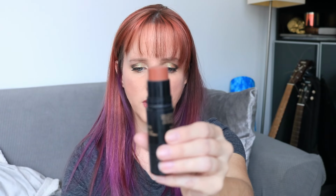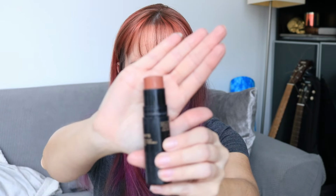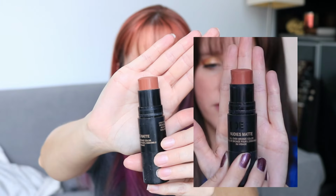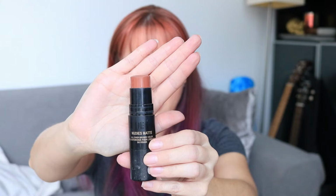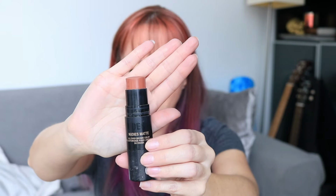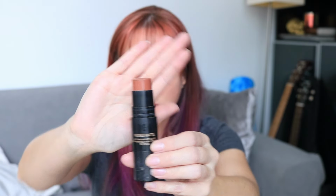Probably doesn't look too much like it on camera, but it's a bit more reddish based compared to most bronzers. So I might consider throwing this in as a blush now and then and using a different bronzer so I can get use on this because I do want to finish this up. I will show where it's at now, and I'll try and put side by side what it looked like last month. I'm not sure if we'll see much of a difference. I have been trying to use this. I did, like I said, I used it today, but I waited before I used it. So, you know, we're moving along with this guy.